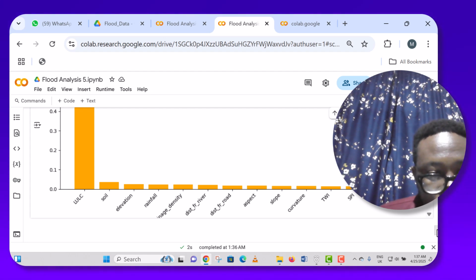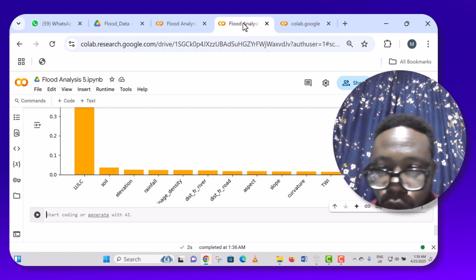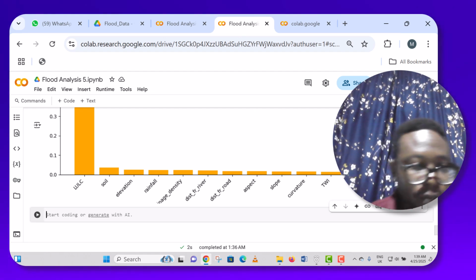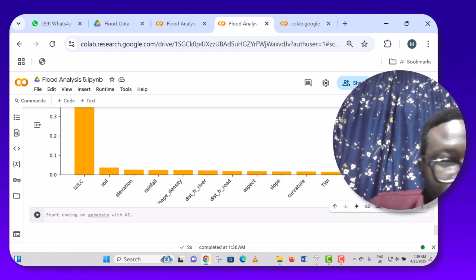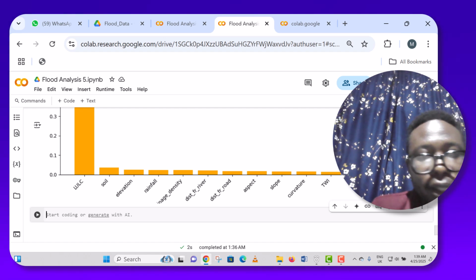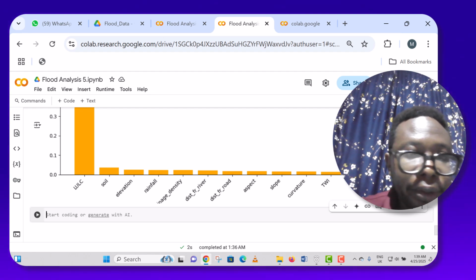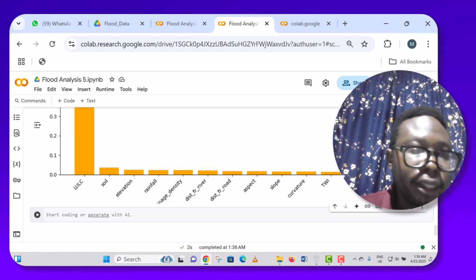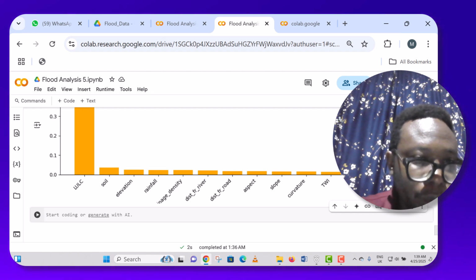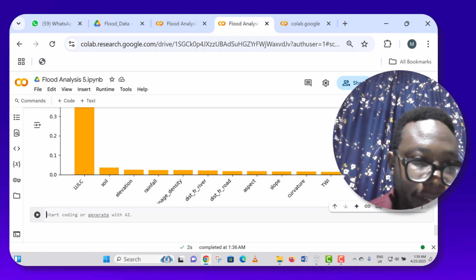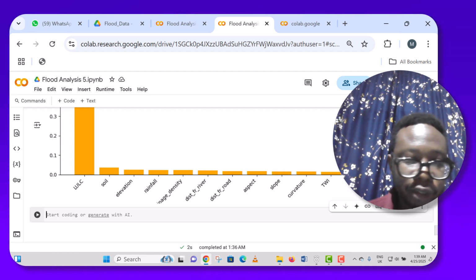Alright, so with this we have learned how to build a Random Forest and extreme gradient boost model in predicting flood vulnerability in a study area, using Google Colab, actually the Python programming language. We built the model, we saw the accuracy validation, and then we got the feature importance.